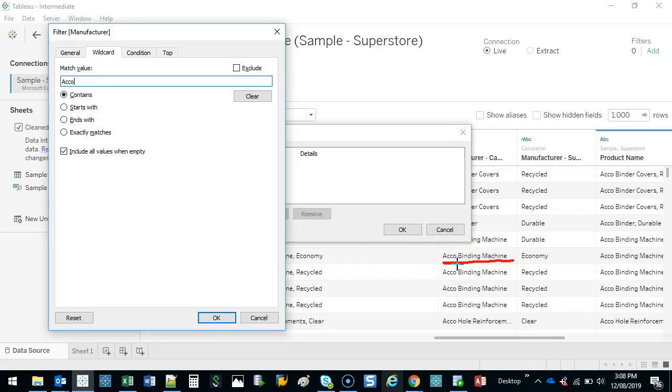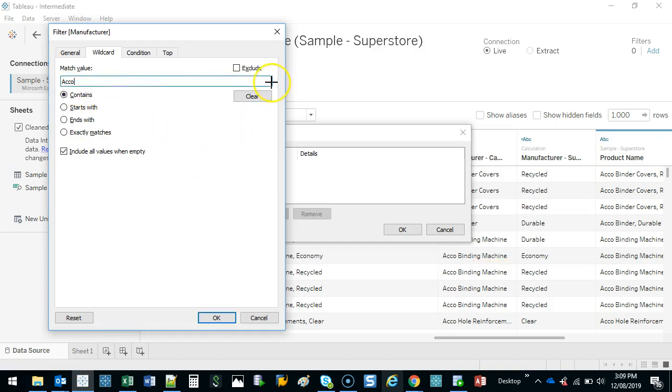If there's something before that, then it won't. I can do it on the other end, okay? And I can also do an exact match. But this exact match doesn't make sense because then I can really just do that in the general section, right? So I haven't actually used this one. I haven't seen a need for it, but I do use this contains one, right?